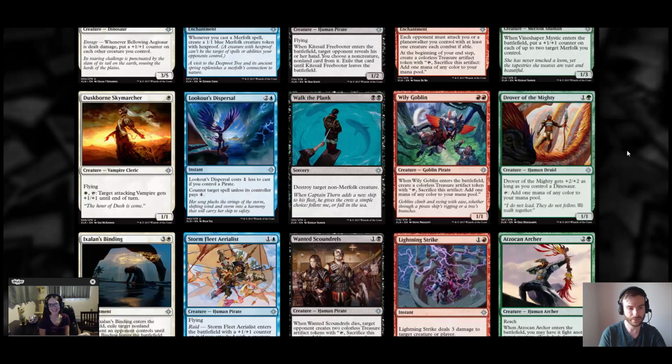Yeah, you just have to make sure you have dinosaurs, but even if you don't, it's like ramp. It's so good, and it's like any color ramp too. Yeah, this is a powerhouse uncommon. And I'm sure Jamie has experienced this as well. How much do we like cheap ramp in limited? Cheap ramp is fantastic in limited. So yes, I think this is easily first pickable, and you're pretty happy to have it.